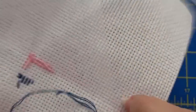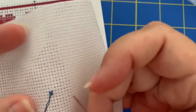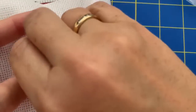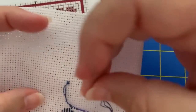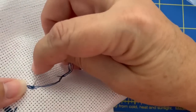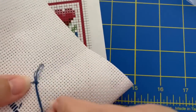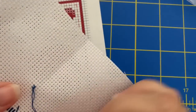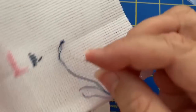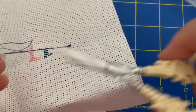Okay, so how do you end it off when there's just one little stitch? That gets a little trickier, but what I do is I just make sure I take my needle through the stitch that's formed by the stitch I created, and then I also take it through the stitch that's formed by creating that loop. So at least my floss is under two stitches. And then cut it off.